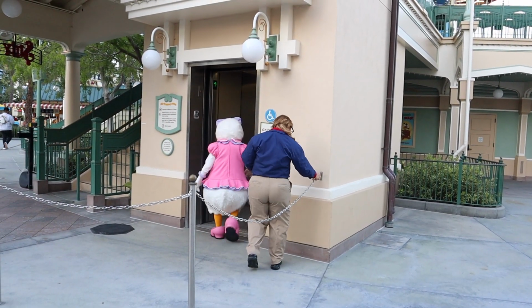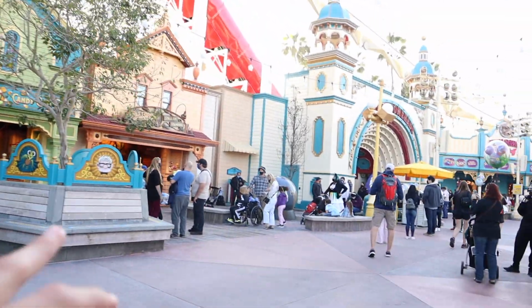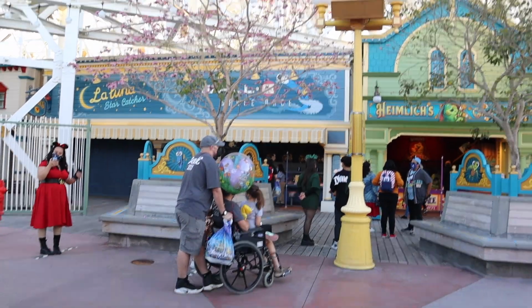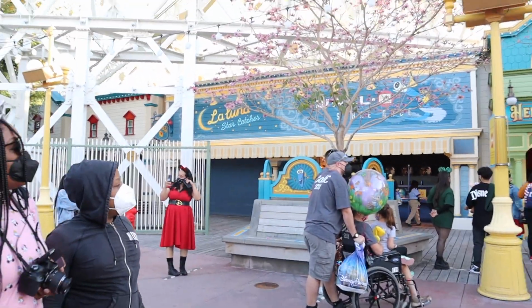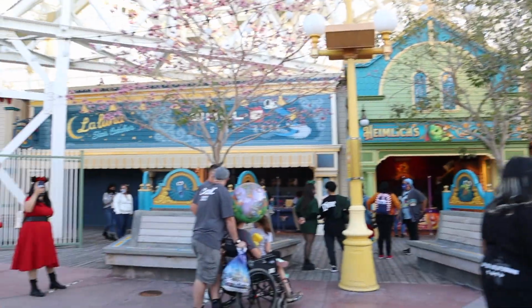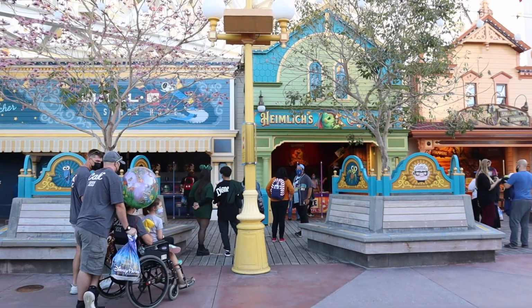Thank you, Daisy. All right, you guys, we made our way down towards the Pixar Boardwalk, and I just wanted to tell you that all of the games are open and they are free to play. So if you have some time to kill here at A Touch of Disney, come down to the boardwalk. You can play all these games for free. There is a little bit of a wait, but these games are so much fun.